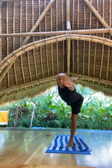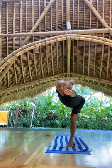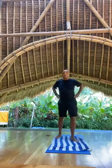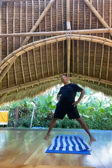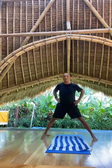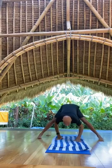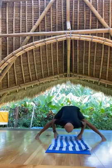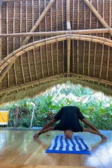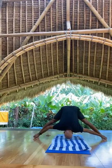Pulling, stretching. Come on up. Widening our legs just enough. Lean forward. All the way over. Straightening your spine, putting your head, your forehead between the feet if possible. Straighten your legs. You don't have to get all the way down here.